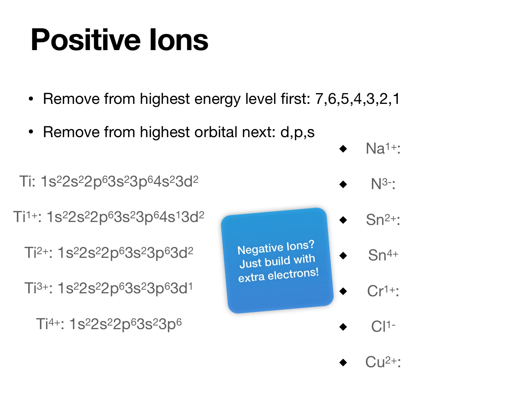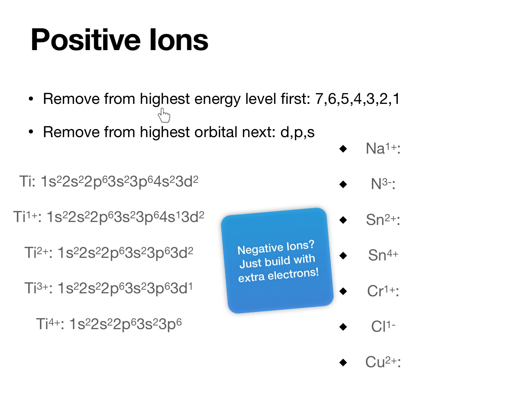So let's talk about what happens when positive ions are formed. When positive ions are formed, as we just talked about in the last slide, we lose electrons. Now, if we lost electrons in the reverse order in which we fill them, this would be very easy. But in fact, the way that elements lose electrons is not the same as filling in reverse. Take, for example, titanium down here. It ends as 4s2 3d2.